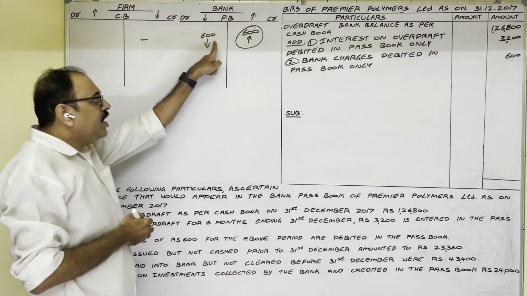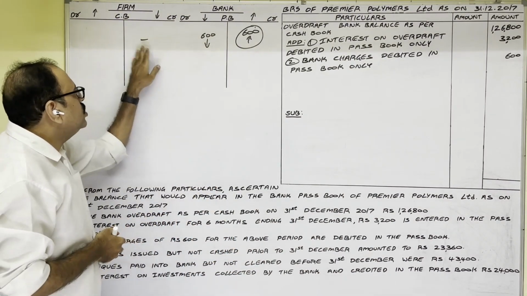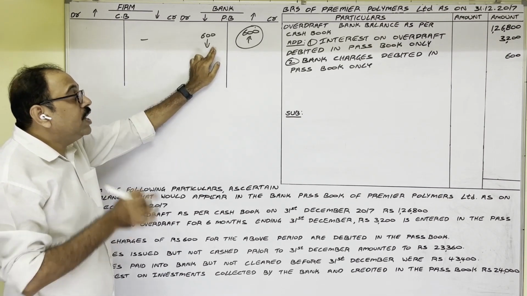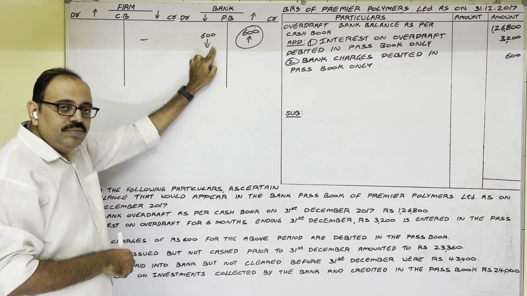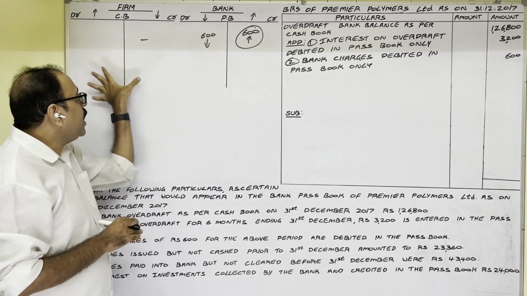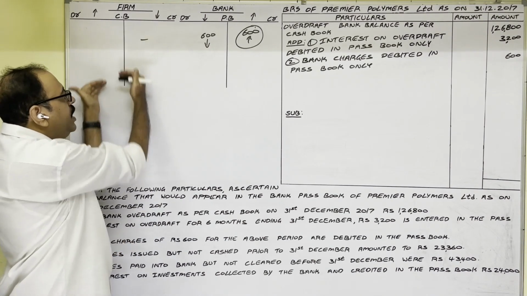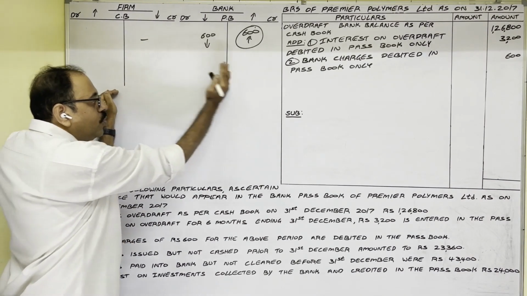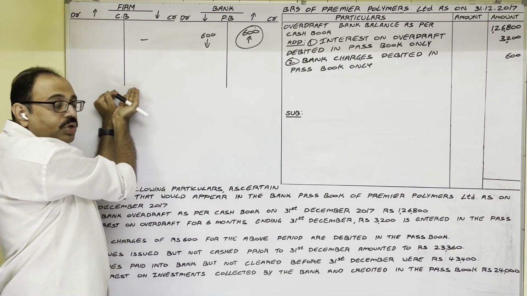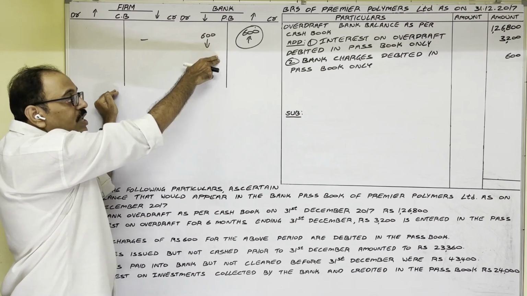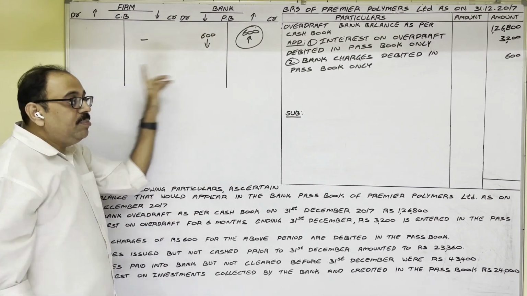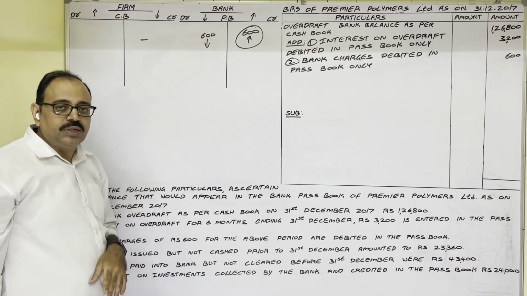Bank charges they recorded in passbook. We should also record in cash book now. Instead of doing that, why in passbook recorded amount again we are cancelling? So again same explanation. We want bank balance as per cash book. So whatever happened in cash book, like that only if you do in passbook, then only as per passbook also same amount comes in. So while decreasing or increasing, whether it is correct or not, ignore it. For preparing BRS, that is not our point.